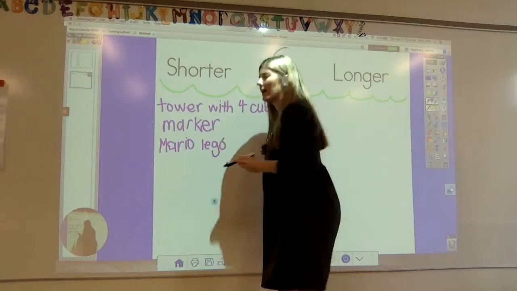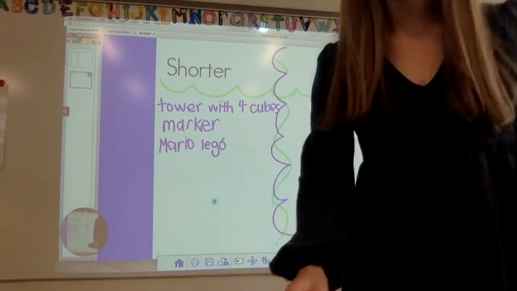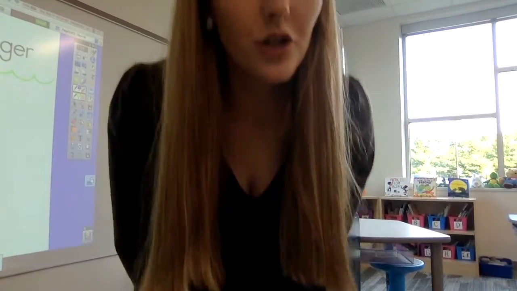Thank you, Brian. Jackson, I think that we can see you now. Let's see if we can hear you. What did you find that was shorter than the tower? A crayon. Say it again. What was it? Sorry, Jackson. A crayon. Can you put the crayon down at the bottom and line it up with your tower so that we can see? Awesome job, a crayon. Woohoo!